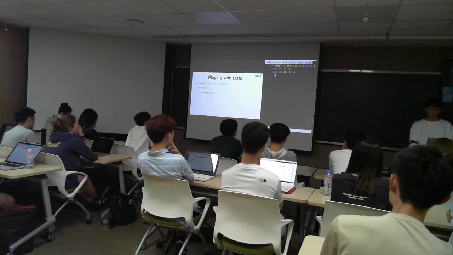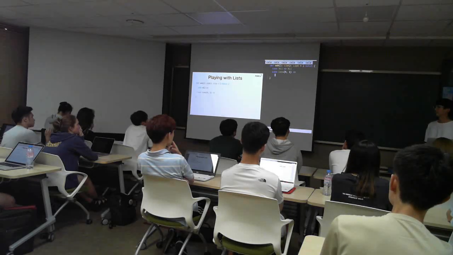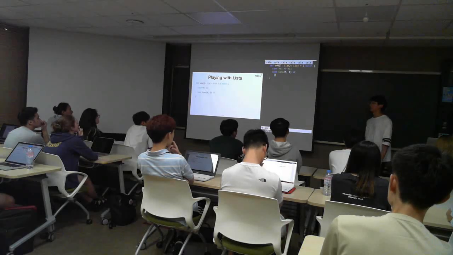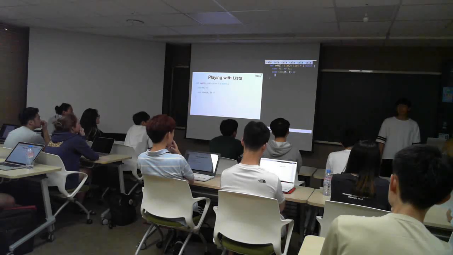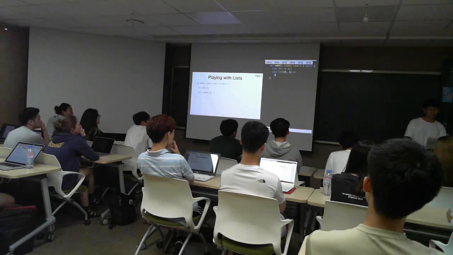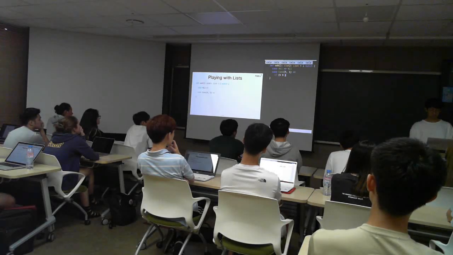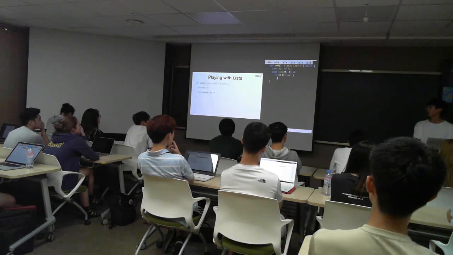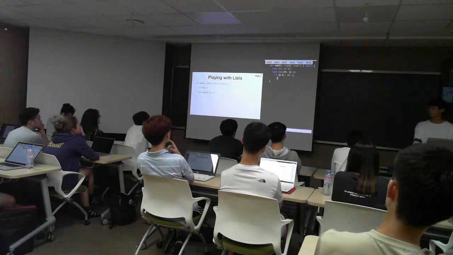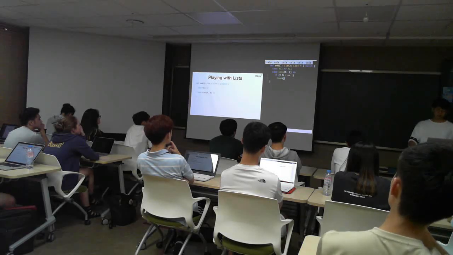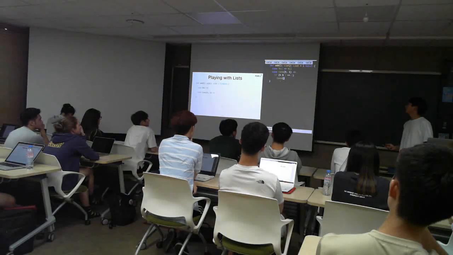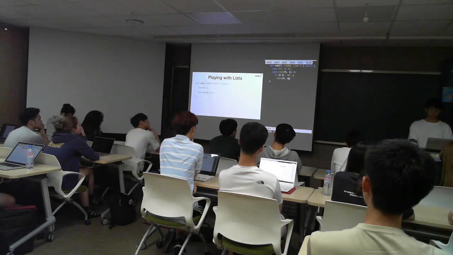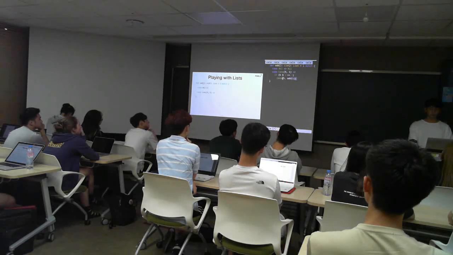And what should we do here? We can think of two different cases. The first case is when h is odd, and the other case is when h is even. So we check whether it is odd or not. Then what should we write here? In here, the return list should contain h because h is odd. Yeah, and the remaining part will be the result of the recursive call.